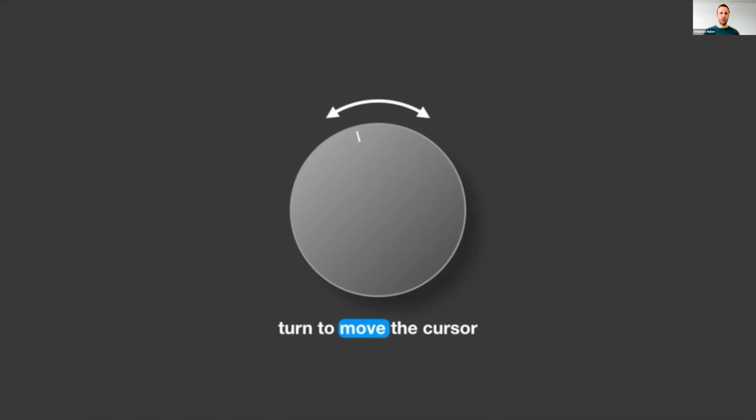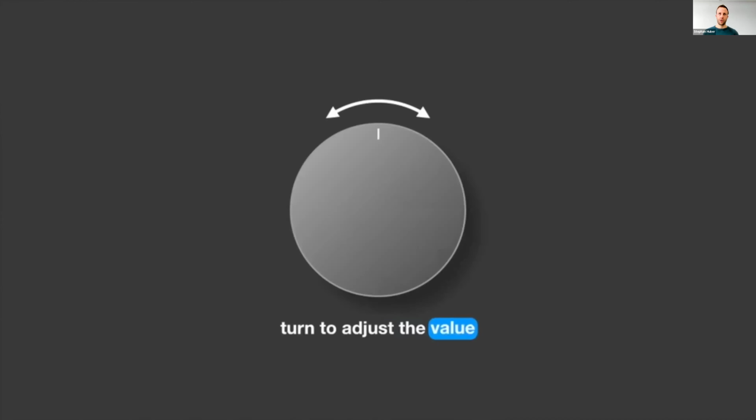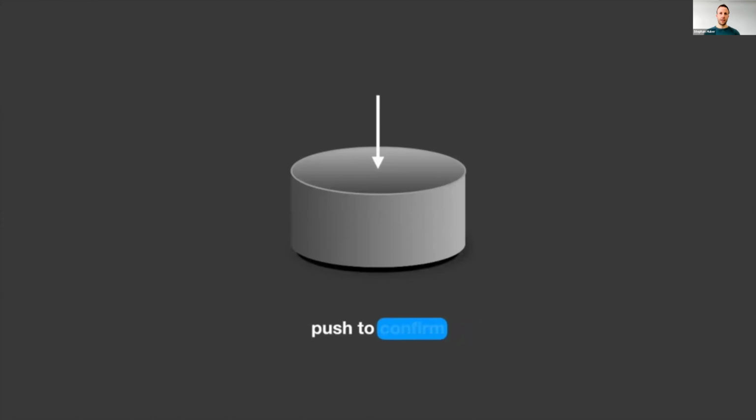So credit for this one, for the flight dial, goes to Simon Munschenk, a student design project. And there are only two interactions with this flight dial. You can rotate it and you can push it to select aircraft or select values and then confirm them. So how does this work?